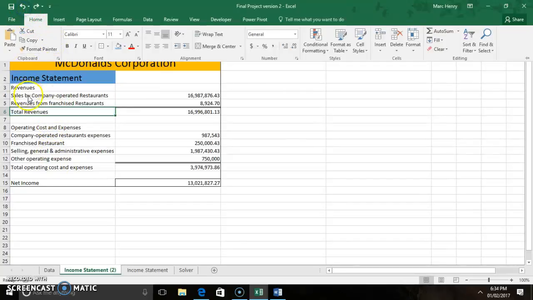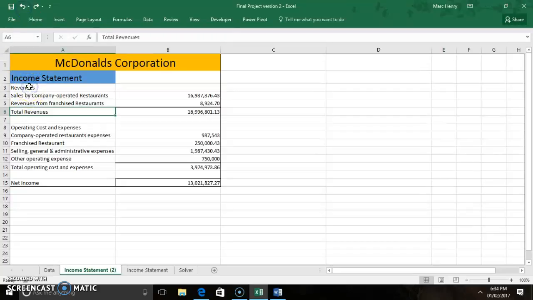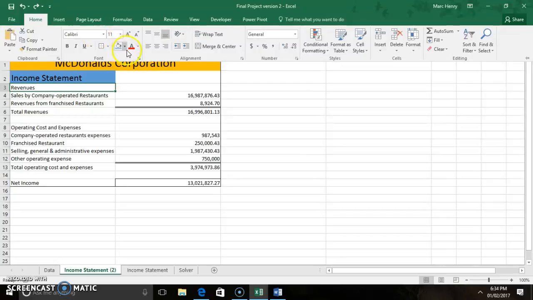For the revenues, I'll use gray, and for the expenses, I'll use yellow.